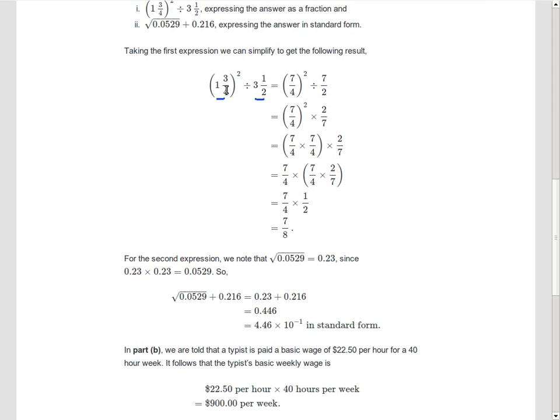So let's just understand the process of converting these mixed fractions into improper fractions. So we have 1 3/4. I'm going to convert that to an improper fraction. Now 1 3/4 is the same as 1 plus 3/4. And we ask ourselves, how many quarters are there in 1? Well, there are 4 quarters in 1. So this is the same as 4/4 plus 3/4. Now we got 4/4 because there are 4 quarters in 1. So 1 can be rewritten as 4/4. The denominators are the same, so we add the numerators to get 7/4.